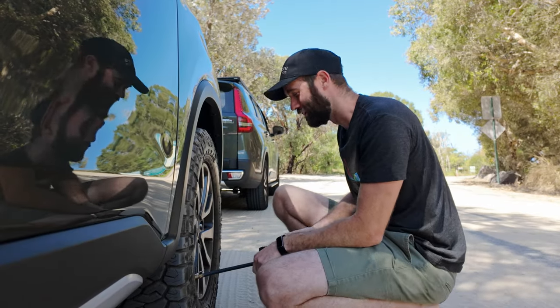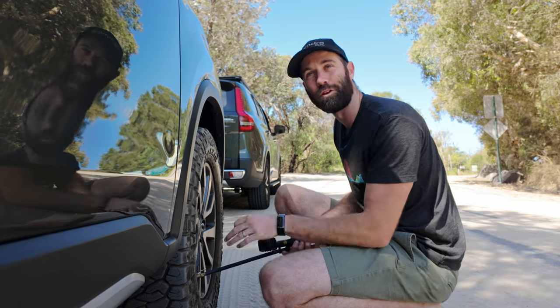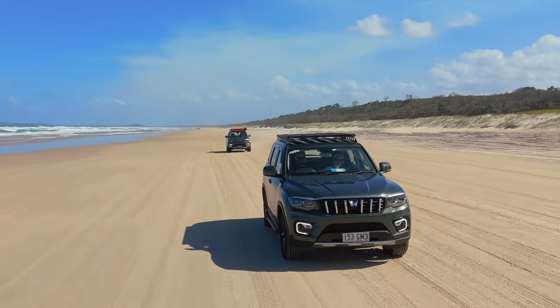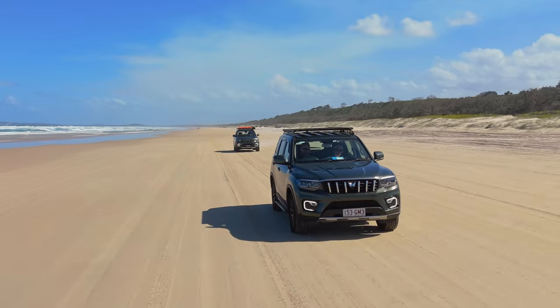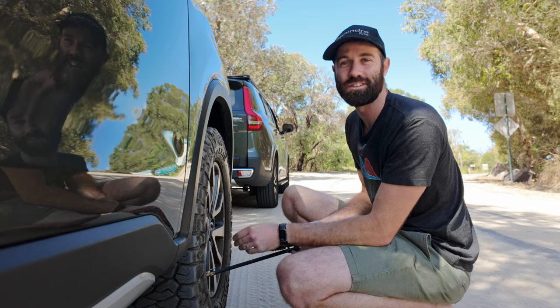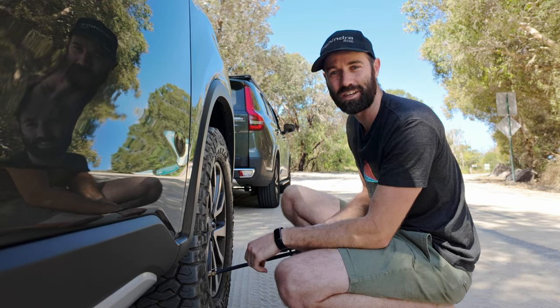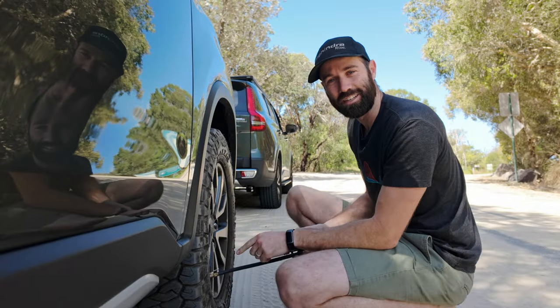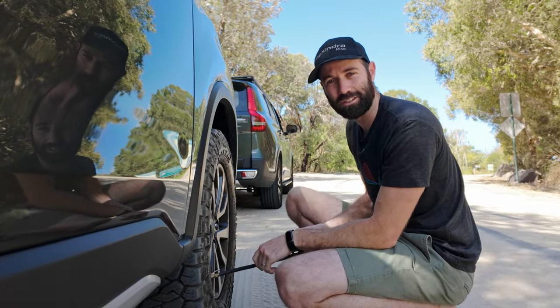Well, here we are down at Tiwa Beach — it's a beautiful day outside. We've got the family in the car, my mate James and Emily in front, and they've actually got a green Scorpio as well. It's a little bit of a shakedown this time. I've got the new tires I want to try out, see how this thing goes on the sand — it's the first time this vehicle's been on the sand. I'll air these down to probably about 24 psi and then we'll hit the beach.